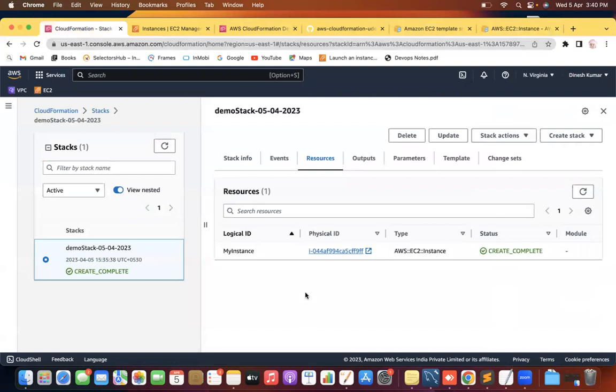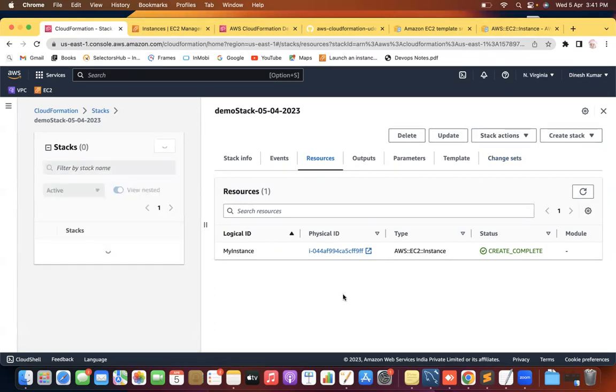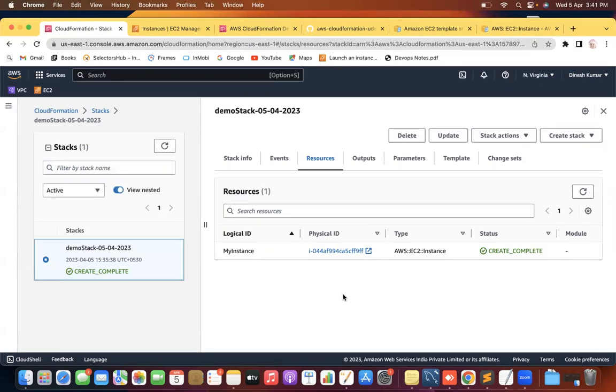Yes, listen. Suppose one more thing I need to add here. Suppose I have a stack. For example, I am going to delete this stack. Can you tell me, when I delete this stack, will all the resources associated with this particular stack be deleted, yes or no?